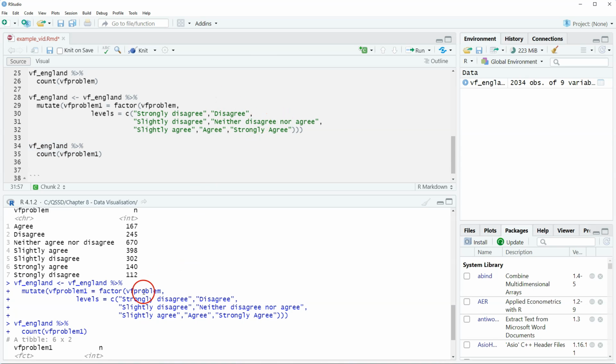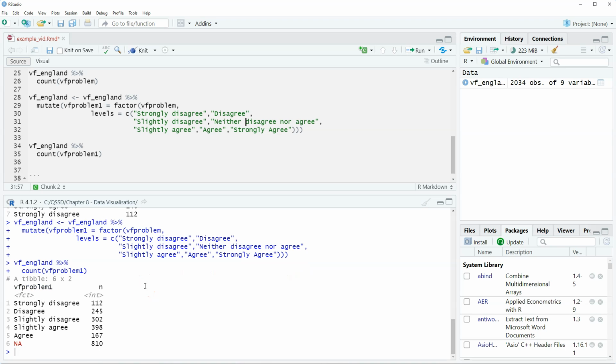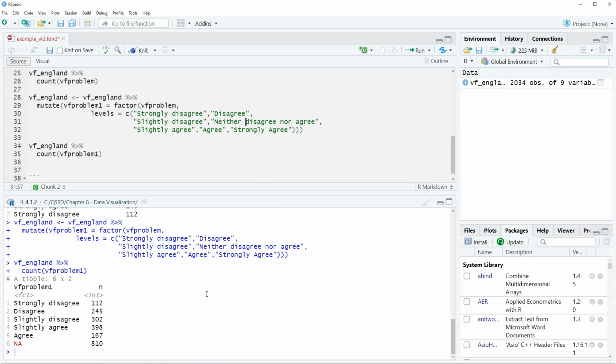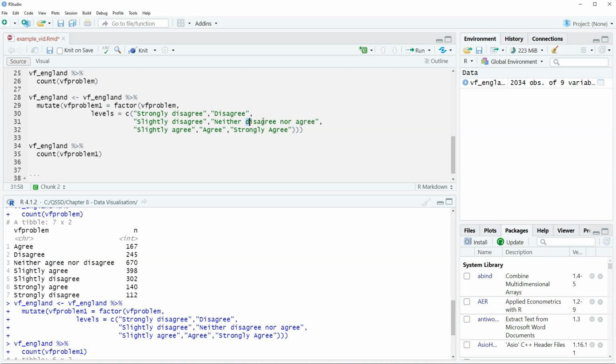So you see, actually, this is good practice. I messed this up. I tried to re-level it and notice that we only have 5, even though there's supposed to be 7. We didn't get an error when we did it, right? It just moved those to missing. It's always good to make sure you know what you're typing. So it's actually neither agree nor disagree. And then for strongly agree, it's actually lowercase. Slightly agree, strongly agree, right.